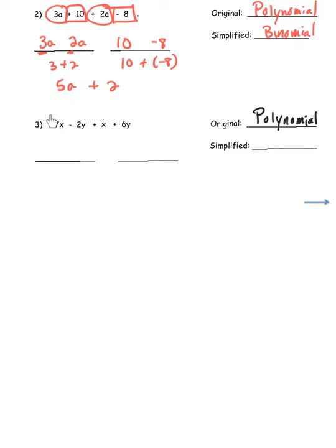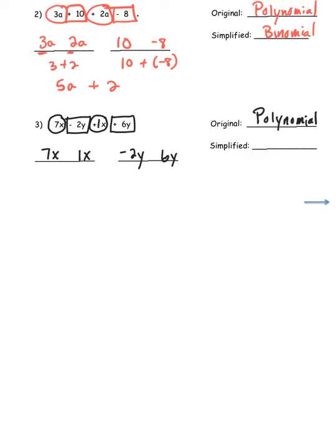So I'm going to circle 7x, and I see another term that has x, but I want to put a coefficient of 1, and I want to take that plus sign. So far I have 7x, and I have positive 1x. Then I'm going to move on to the y's. I have minus 2y and plus 6y. So that minus 2y is going to come down as negative 2y, and that plus 6y I'm going to put as positive 6y. So we've kind of taken care of step 2 and 3 all together.